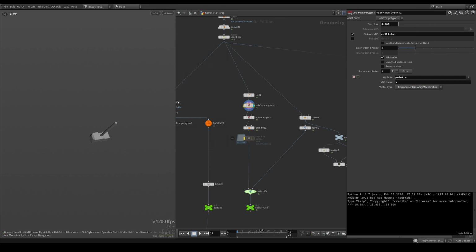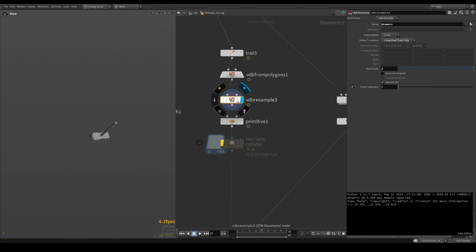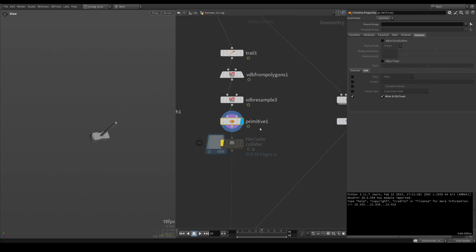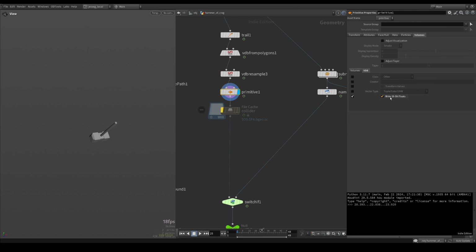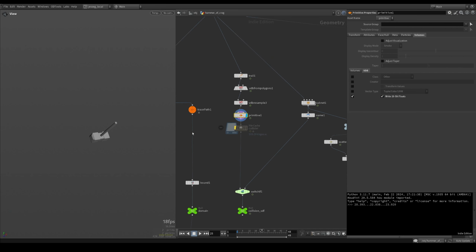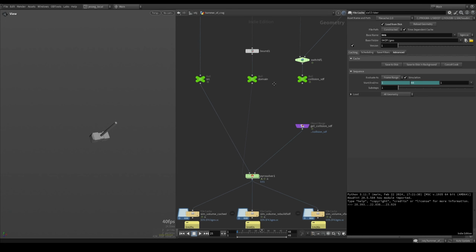So now I have collision and V. And I resampled my velocity volume just so that I'm a little bit more optimized, since I don't really need that much detail on my velocity volume. So it's much lower resolution compared to my collision SDF. And I'm writing it out as 16-bit floats. So that's our typical workflow for collisions, right? And when we would usually cache this out.